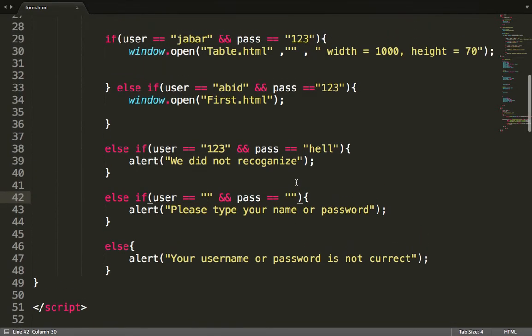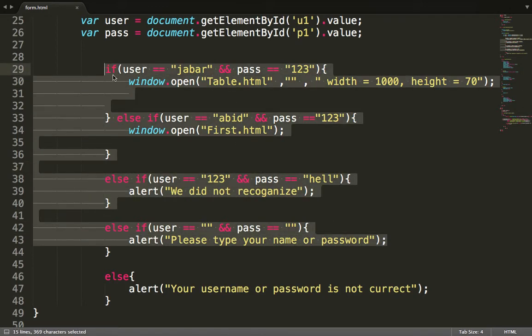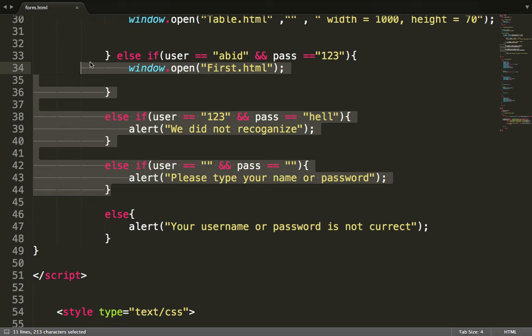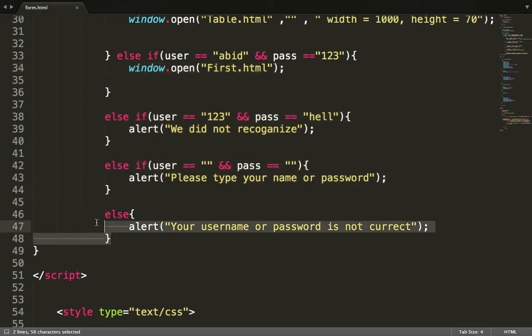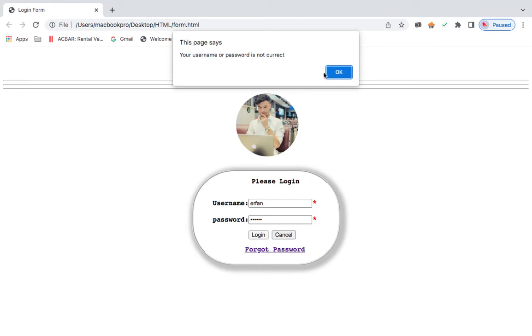It means that if these conditions are not true, show the else condition. When the above are not filled or typed, show this: else alert your username and password is not correct. For example, if I click here, for example, Arfan with a password, because this username is not available in our site or not signed up, if I press login, the username or password is not correct.